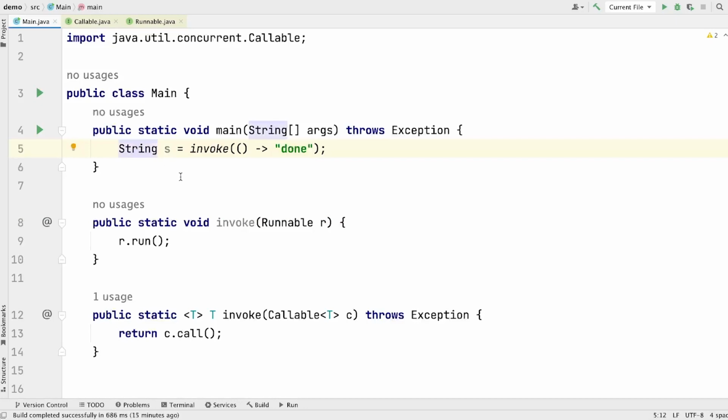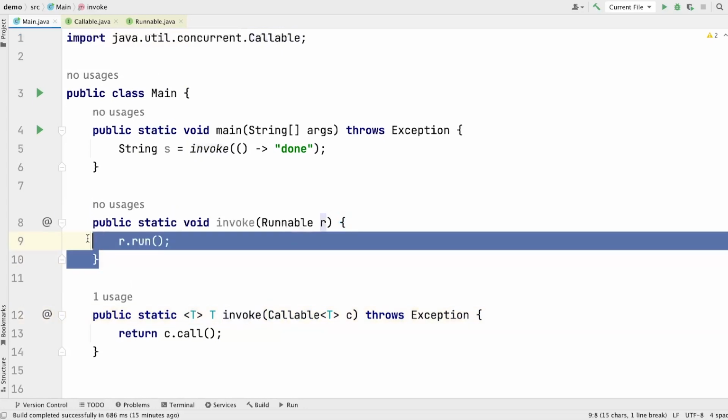So the Java compiler infers that the lambda expression is returning a value and the Callable interface also has a method that is returning a value. Which means the type of this lambda expression is the Callable interface. So this is how the Java compiler is going to invoke this method instead of this method.